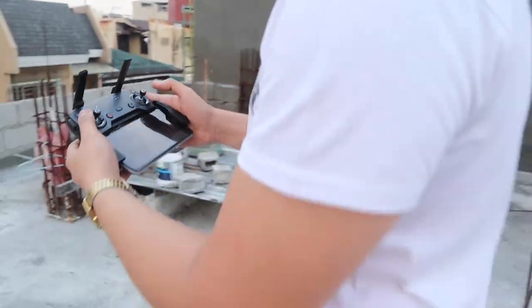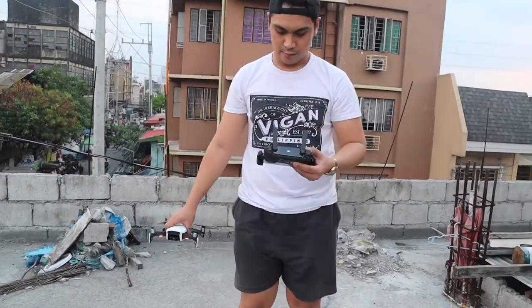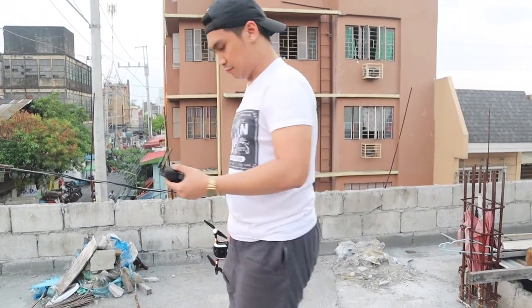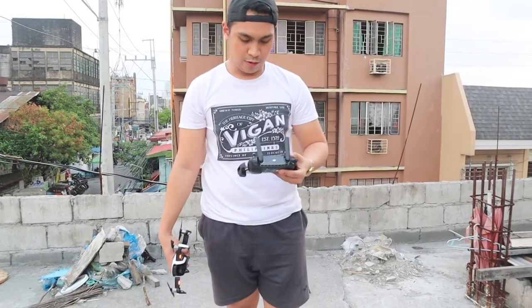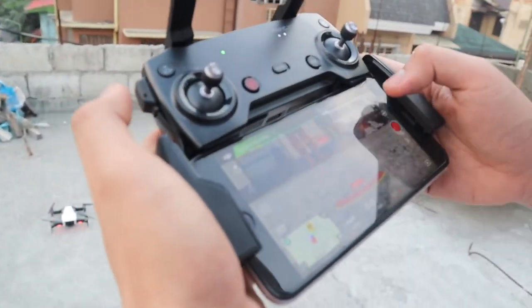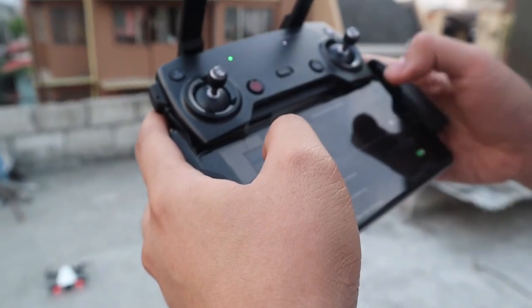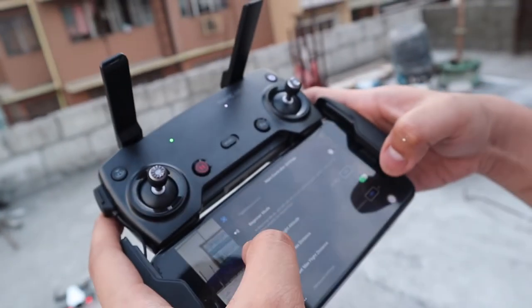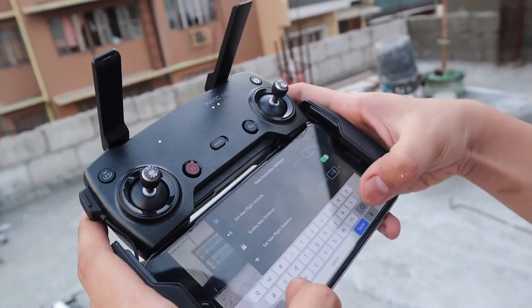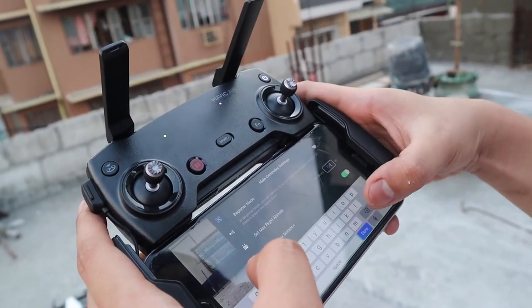So you need to calibrate. So we need to calibrate this one. Calibration. The next thing we'll do is we'll just see the connections. Flight mode, max altitude, max flight distance. Set it to 500. Max flight altitude, 20.